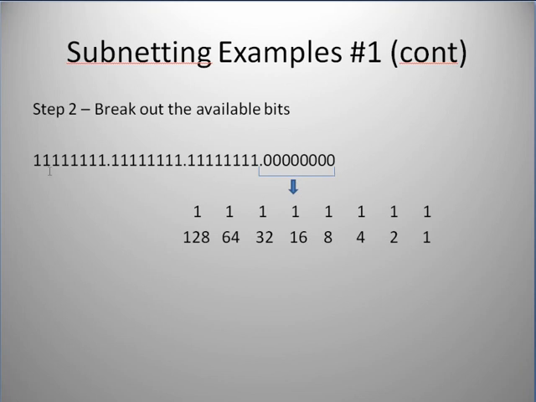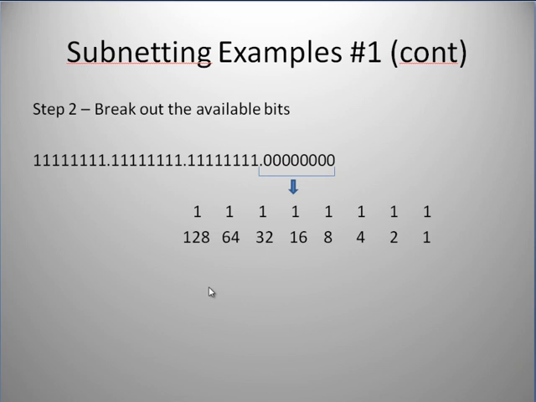Specifically, if I take a look at the decimal and binary representations of the bits that I have the ability of playing with, the bits that are already marked as part of my subnet, I can't touch those, because I'm adding bits to the subnet mask, not taking them away. So consider them locked in place. You're not going to touch them. But anything that's not a 1 with my default subnet mask, in this case a 0, I have the ability of adjusting, making them 1s, and seeing however many I need. Now, the decimal representation of these, which we did briefly in the last video, is 1, 2, 4, 8, 16, 32, 64, 128. You add up all those, you get 255.